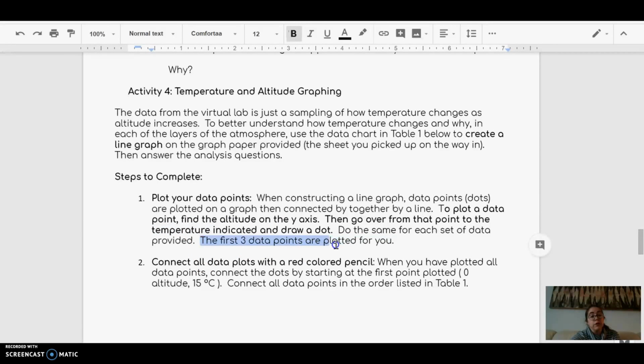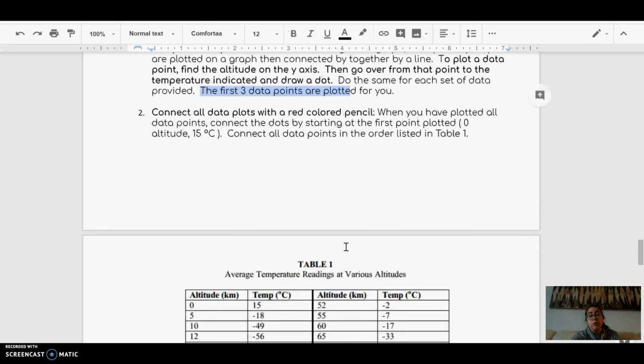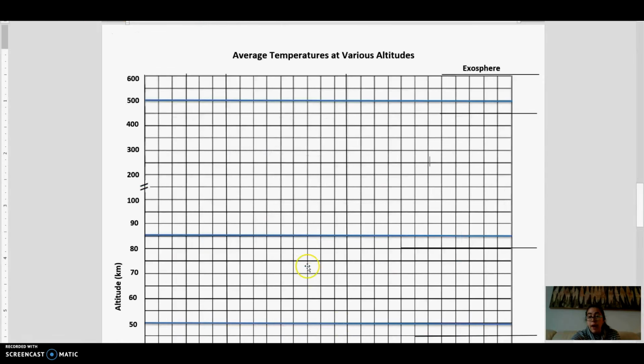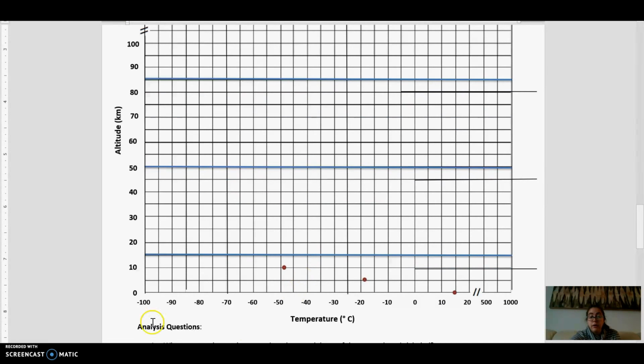Now I plotted the first 3 points for you to be an example. So we're going to do the first 3 together. So 0, 15 is where we are going to start. So our altitude is 0, our temperature is 15. So if I go to my graph and I find 0, so the left, the y-axis, the vertical side is going to be altitude and it's labeled appropriately. Down at the bottom is going to be the temperature.